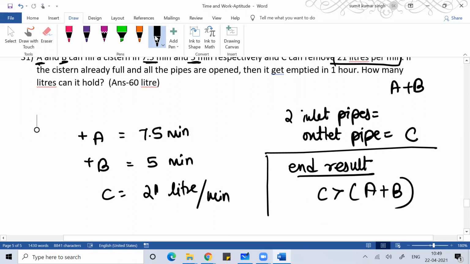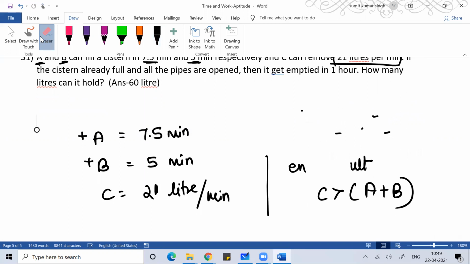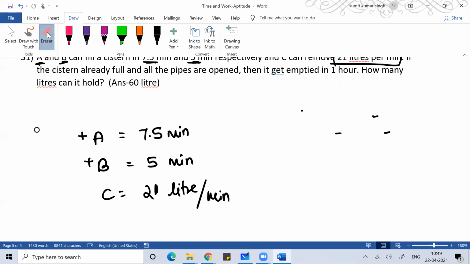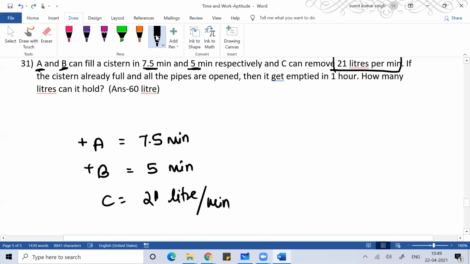So that is your question. Here they are actually asking you the capacity of the container. This can be considered a very good problem, because here they are not asking you the time. In the usual time and work problems, time is what is asked, how much time they take when working. Here they are asking in terms of capacity.